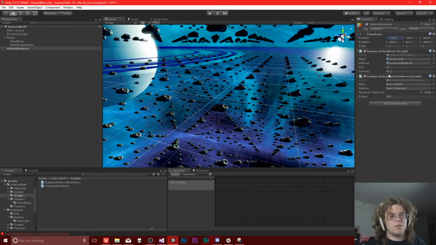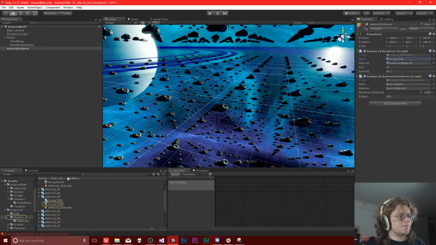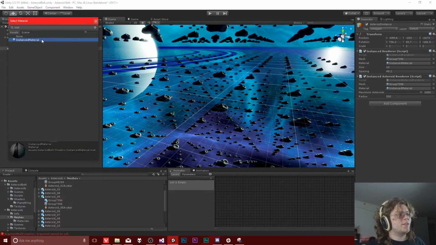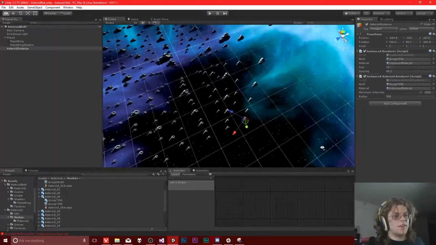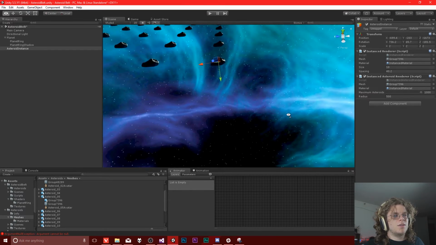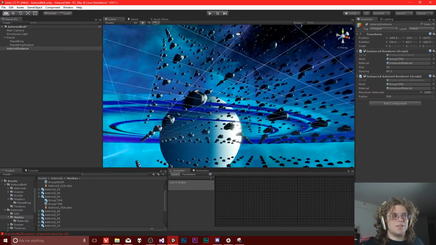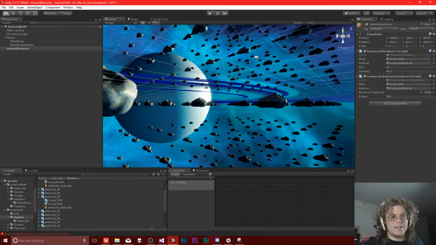If I bring the asteroid renderer here, I should be able to attach this and our instance material. One thing that you absolutely have to do is make sure you attach your material, and it has to be an instanced material. If it isn't, you won't get anything.